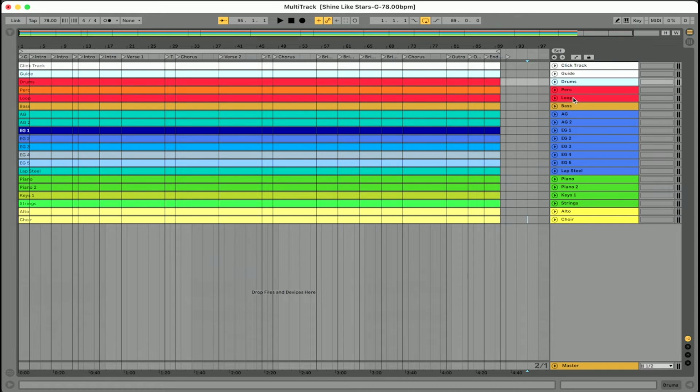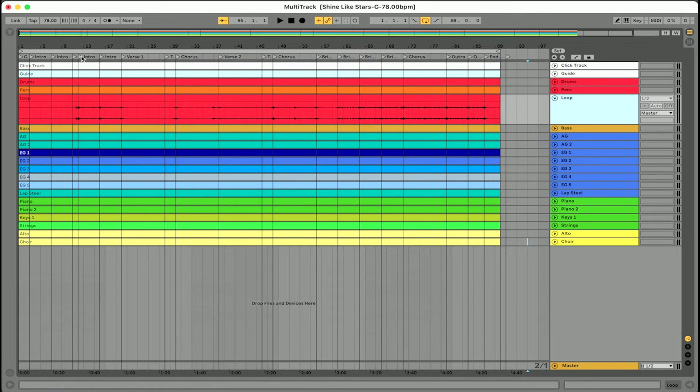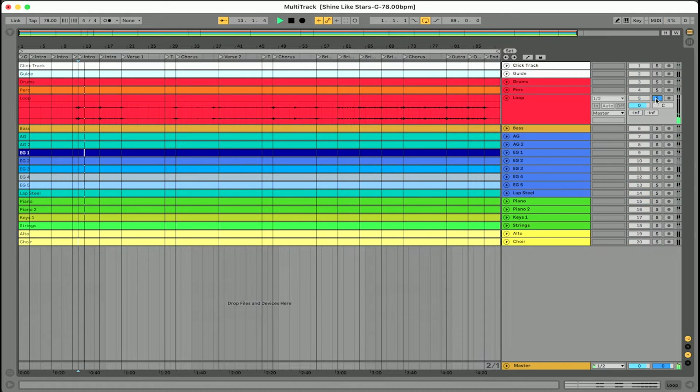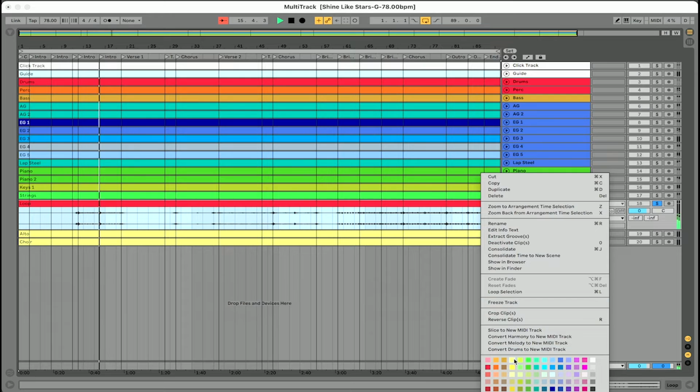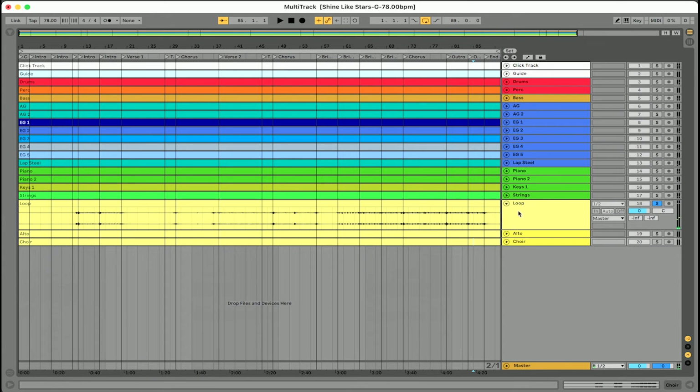So drums are red. So I'm going to put drums, percussion, and loop. That's probably fine. Loop might go. Let's listen to it. Yeah, that would be better served in the extras tab. So I'm going to bring it down here and change it to yellow, and also change the track to yellow. Okay.